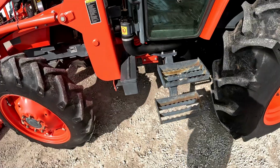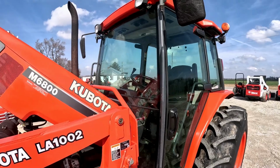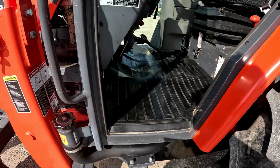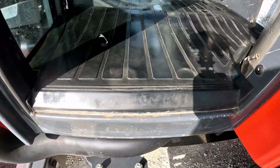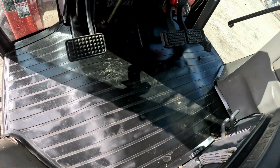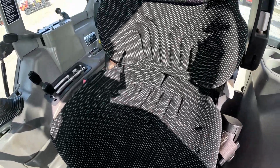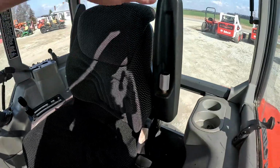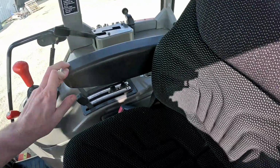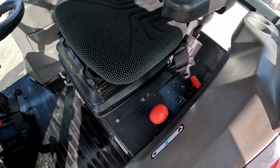Take a look at the operator station. The steps are in really good shape on this side. All of the glass is good. I don't see any cracks in any of the glass. It's all present. This floor mat, as you can see, is very, very nice. It's not all tore up here. Very clean, as it should be. The seat is in very good shape. I don't see any cuts or tears in that seat. Both armrests are present and in good shape, as you can see here. Very good there.